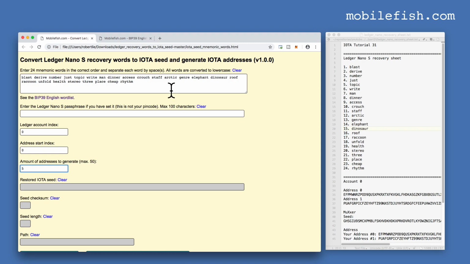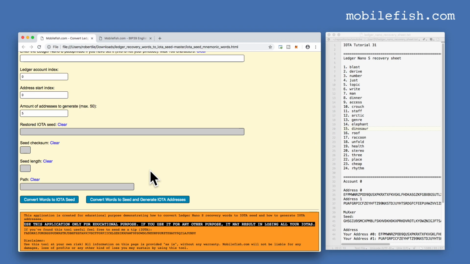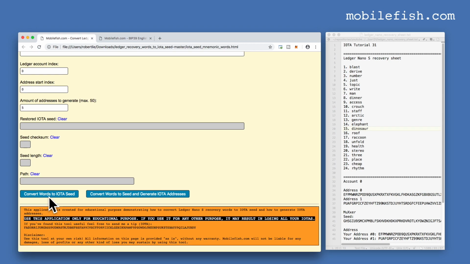Let's assume I make a spelling mistake. I remove the C from Arctic, and I remove the H from rhythm. So I've made 2 spelling mistakes. If you only want to convert words to IOTA seed, press this button. If you want to convert words to seed and also generate IOTA addresses, press this button.